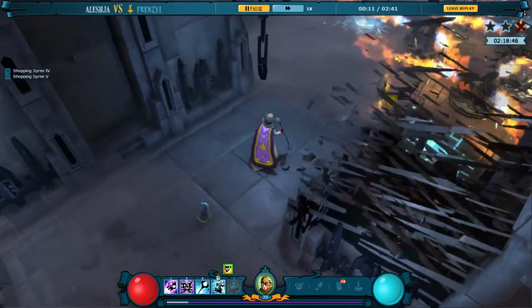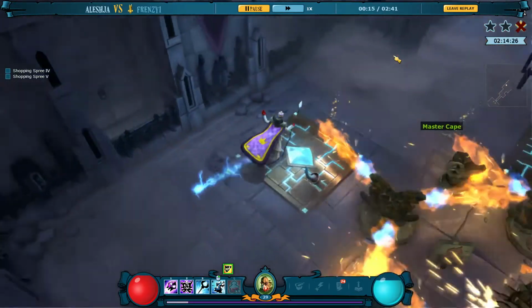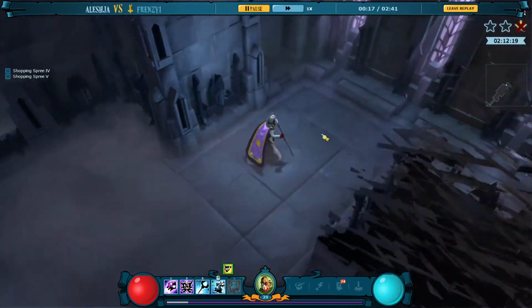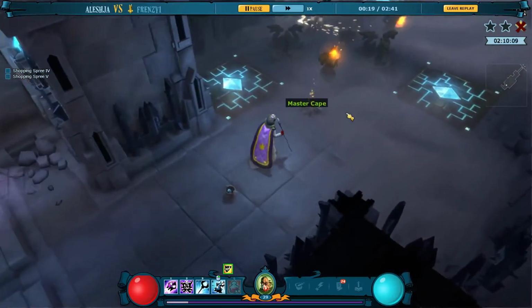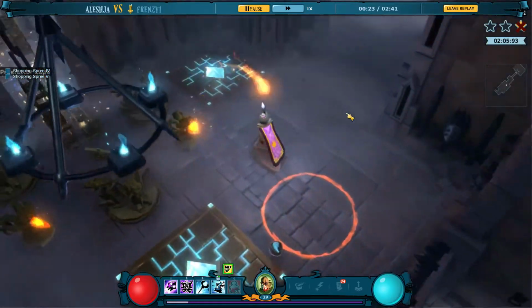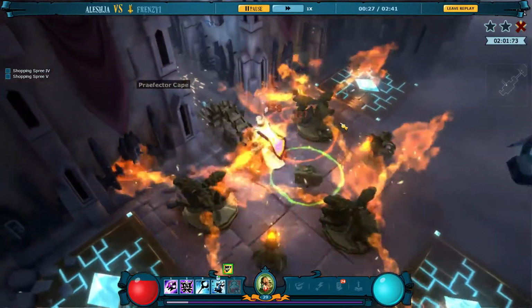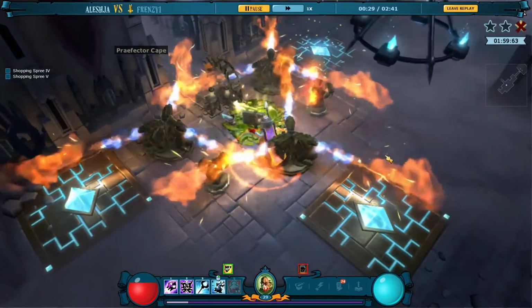I think the next thing that's supposed to come in the next patch, Devlins are going to go away next patch, and then I think they're bringing in a trap. There's a couple things that were leaked on the forums. There's a spike trap that's like a corrosive mine type thing, and then I think there's some sort of an acid ballista trap that might come.